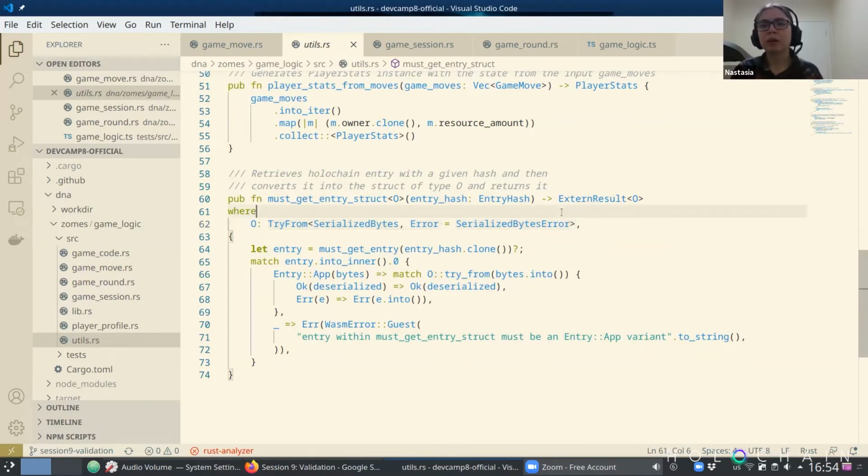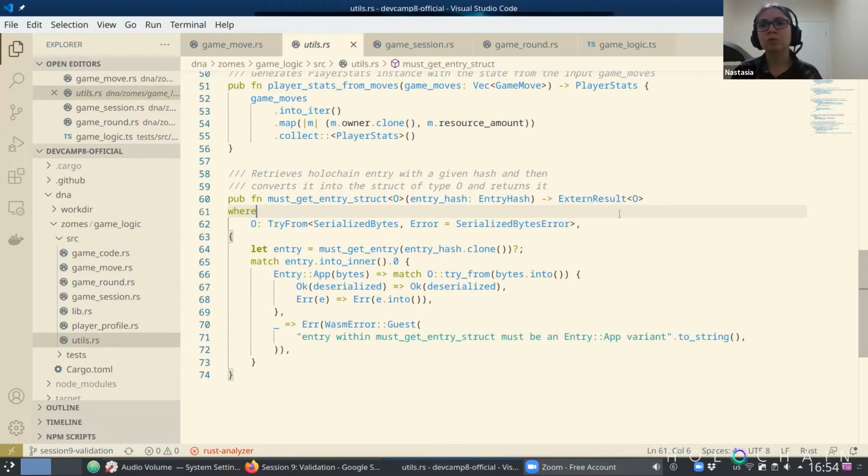The function accepts a single parameter called entry hash, meaning that for this entry, we want to retrieve its contents from the DHT and then convert it from a Holochain entry into a Rust struct, which would allow us to access its actual fields.